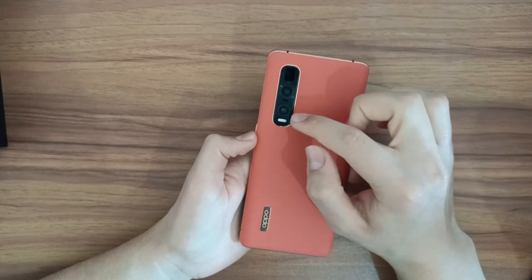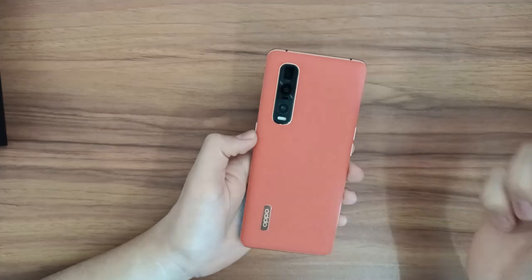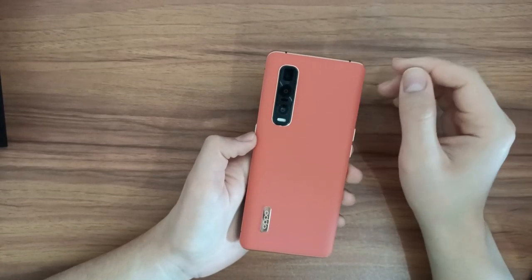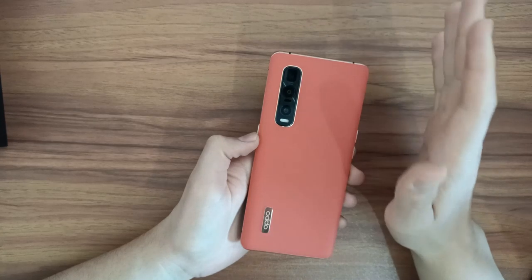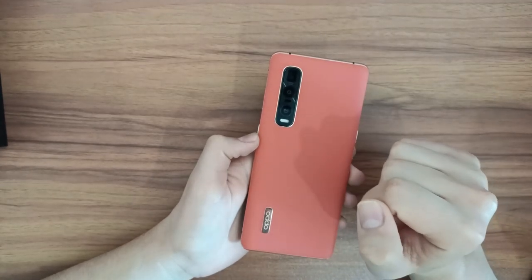And then the wide angle sensor is also 48 megapixels, and that's the one that's using the IMX586 we've seen before, but this time it's an ultra wide angle, and it's also used for macro shots. So if you're going to take pictures of very up close subjects, having that high pixel count is probably going to be really interesting for the quality of those shots.